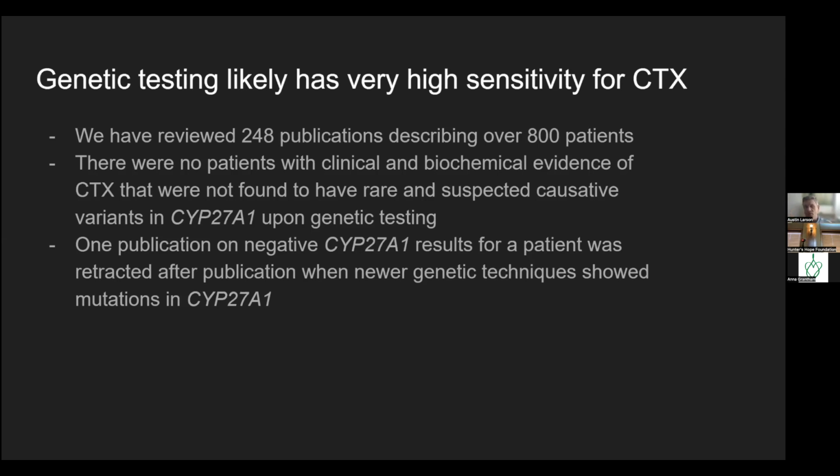So that's a really helpful position to be in, and that's a position that we're not in for every metabolic disease. For example, ornithine transcarbamylase deficiency is an important metabolic disease for which genetic testing actually has much lower sensitivity. So having established that genetic testing has relatively high sensitivity, the next question is, can that genetic testing be helpful in terms of instructing us about what the most appropriate management strategies would be for a particular patient?